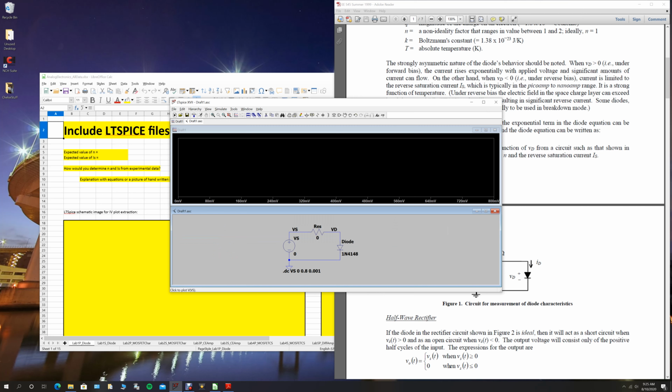And I want to plot the diode current. It didn't quite come out right. Oh, I plotted the voltage that way. Here we go.